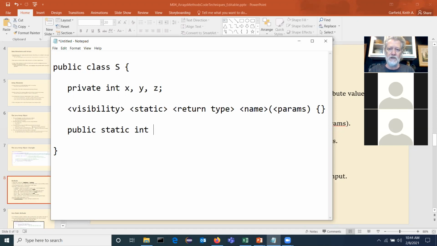It's an int. And then what's its name? Now you can do it this way or you can do it that way. It doesn't matter. That's personal style for me. It doesn't need any information. And all it does is that. That's it.